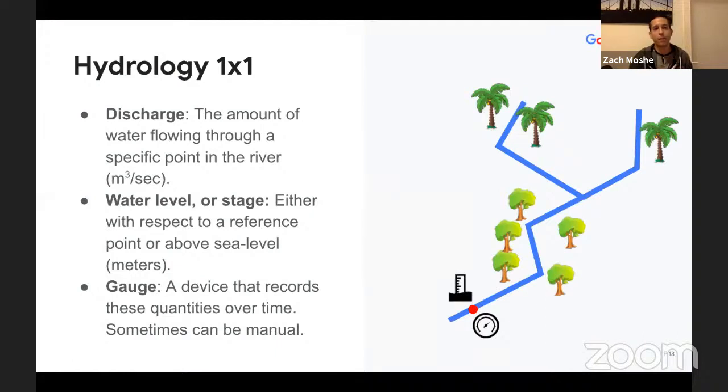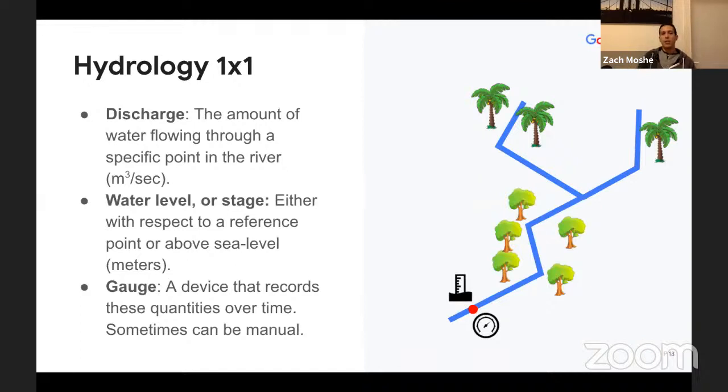So first of all, there are two quantities that we normally measure. There is discharge, which is the amount of water that is flowing through the river at a specific time. Normally it would be a volume per some time range, could be cubic meter per second or cubic feet per second or whatever. And there is the water level, which is the other quantity, much easier to measure, okay? Maybe I'll mention later, there is a problem with measuring discharge, specifically in very wide rivers.